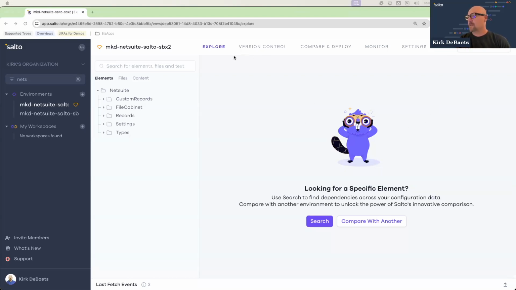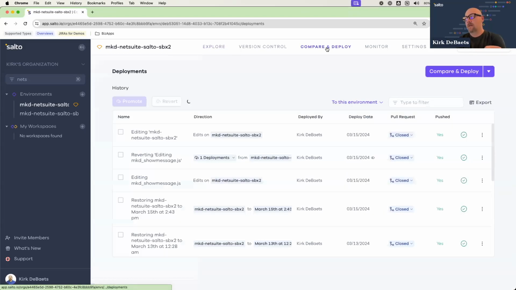So that being said, the primary focus of today is going to be on that restore capability. Once we've got everything over here and fetched, and everything has been presented in your file cabinet, the majority of the work will be done through our compare and deploy functionality. We default to compare and deploy. This is how we do our promotions or deployments, whether going from sandbox to sandbox, or prod to sandbox, or sandbox to prod. We compare the two dependency trees and present you with what's different. And then from there, you can go ahead and deploy whatever it is that you need.